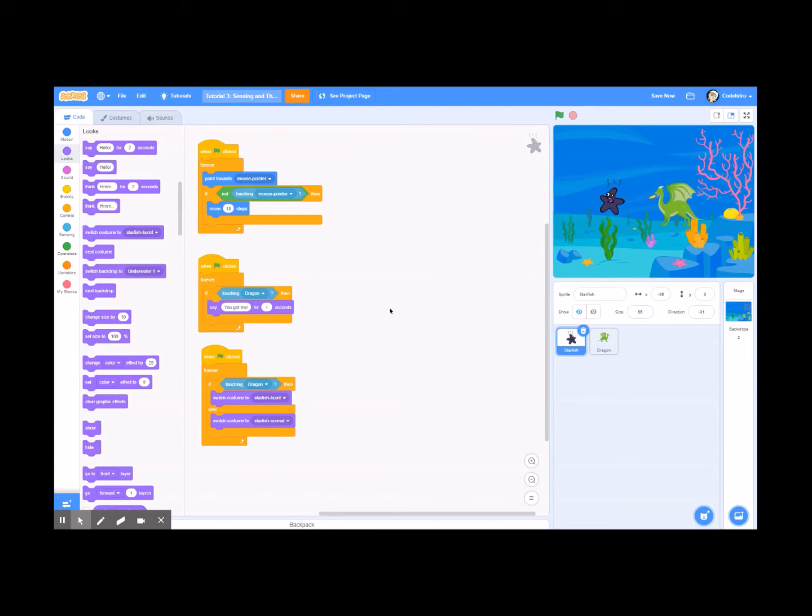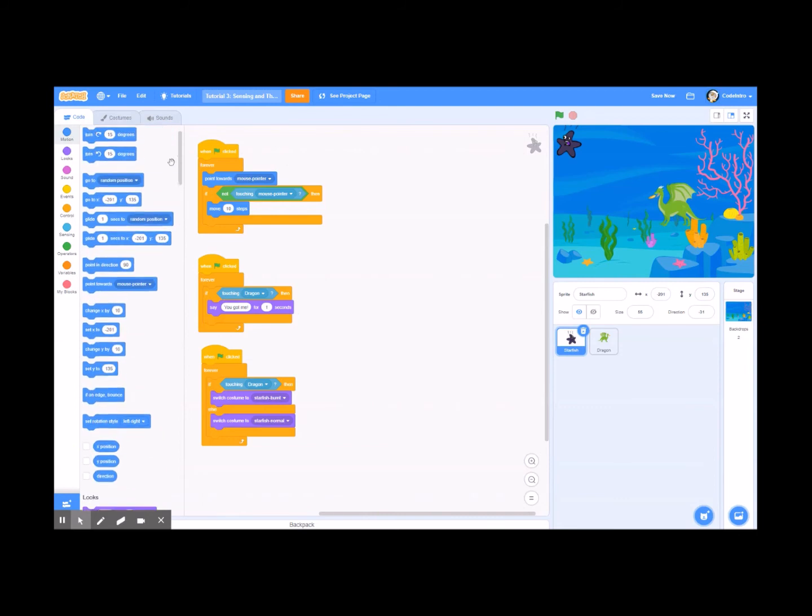Next, I'm going to put a little code in that makes my dragon and starfish start on opposite sides of the screen, so the starfish has a chance. So I'm going to select the starfish. I'm going to bring him to the top left-hand corner right here, which, as you can see, is negative x, negative 201, y, 135.